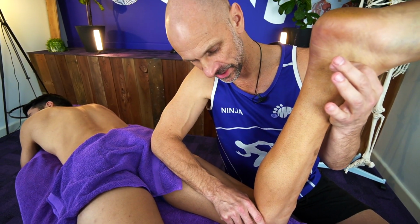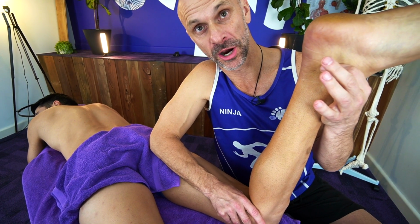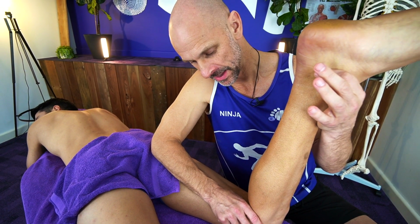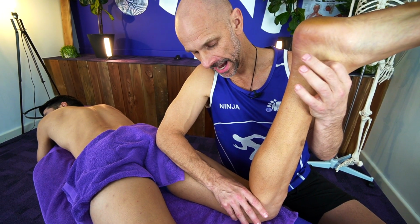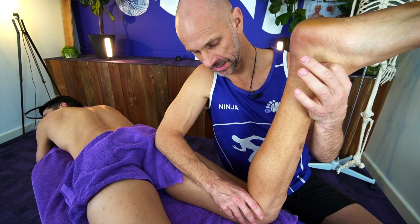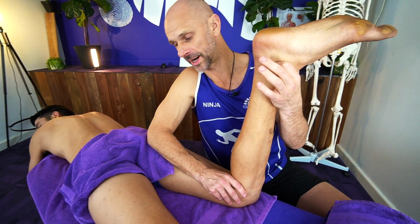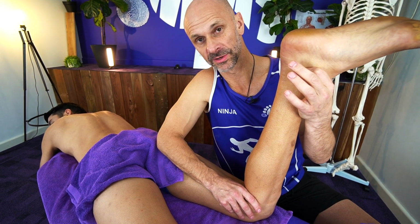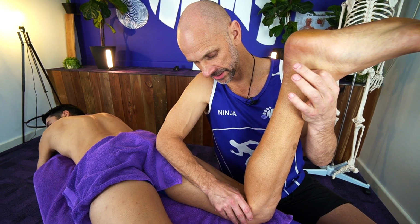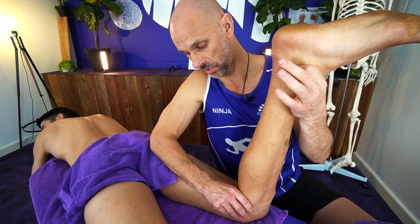I persisted with it for ages and just waited on it until I felt that there was no longer any pain in there. And then from that day forward, so this is 12 years ago now, I've been able to sit on my heels. I've had full range, and that pain in the back of the knee went. And then full range came back into my quad as well. So that's where that really sparked my interest in popliteus, was from that win that I had on myself, and really changed my own life.